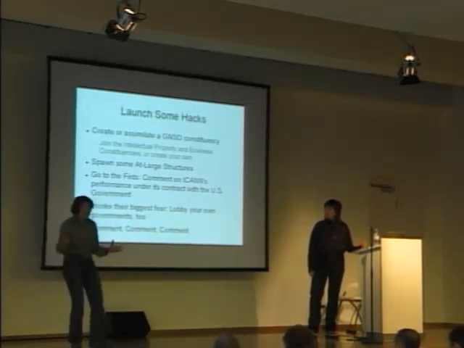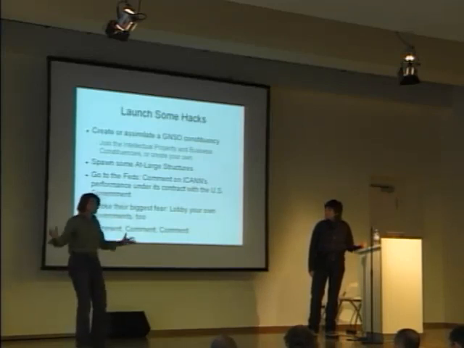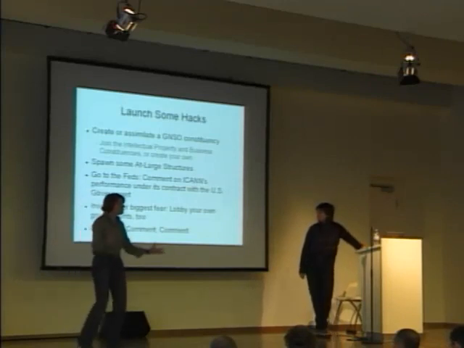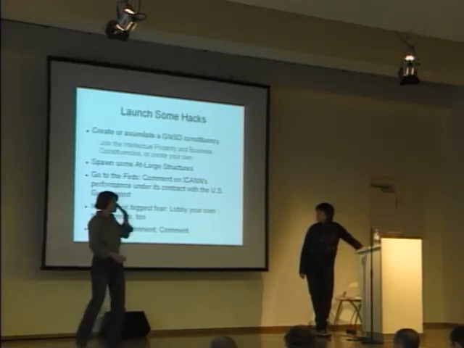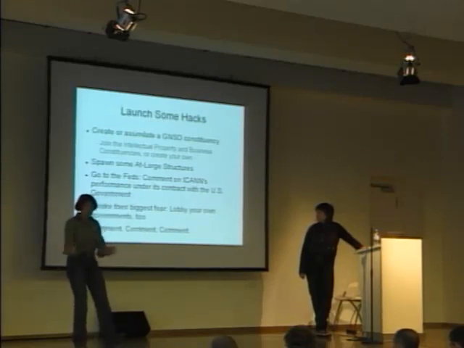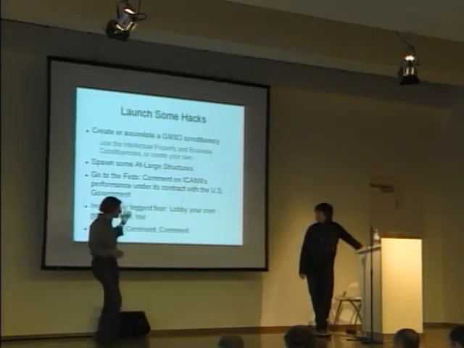And if ICANN isn't listening to what you're saying, maybe the U.S. government will. The U.S. government has said it's quite interested in how people think ICANN is doing. If you think ICANN is doing a great job and the U.S. government should let go, tell them. If you think ICANN is doing a terrible job and the U.S. government should rein it in, tell them.